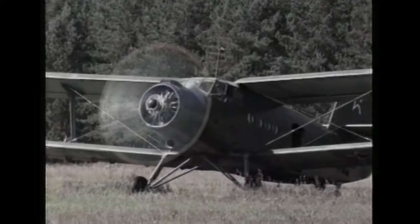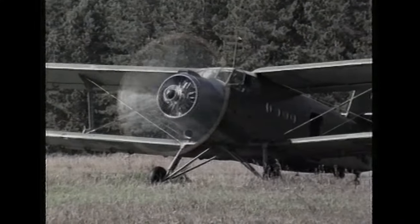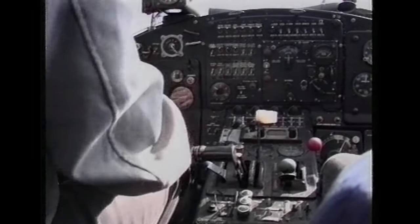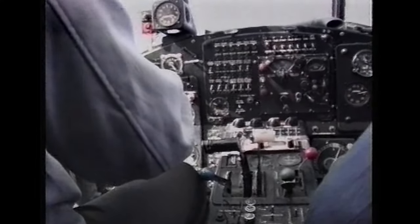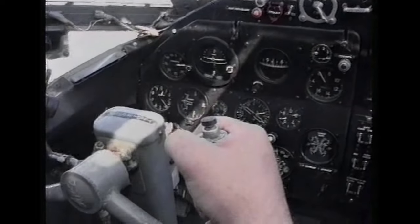The widely used Antonov 2 Colt looks like a Second World War plane. It has the charm of an old tractor, and even sounds a bit like one. 16,000 of these multi-purpose double-deckers have been built since 1947. With its powerful 1,000-horsepower radial engine, it's become something for enthusiasts in the West. The Antonov 2 is meanwhile often used for sightseeing flights here, and can be seen performing at air shows.